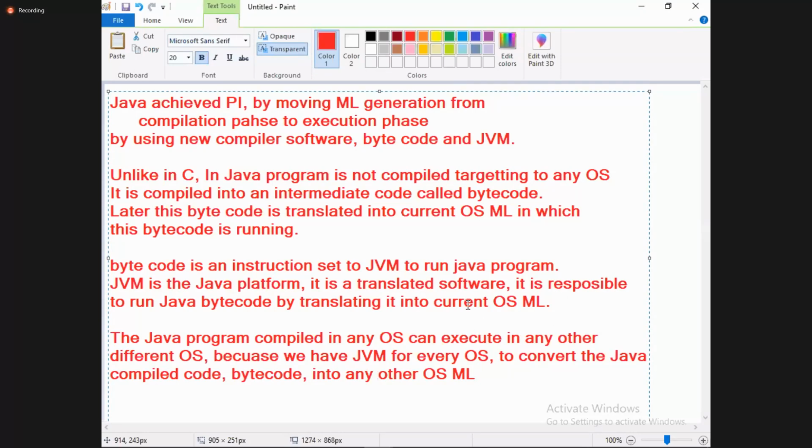Okay, so this is the story about how Java achieved platform independency.